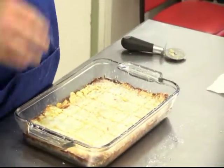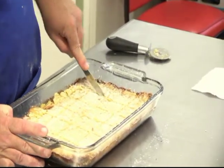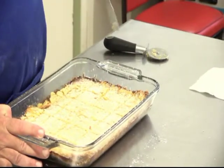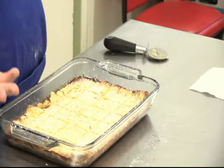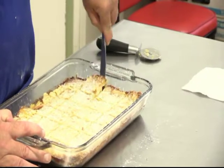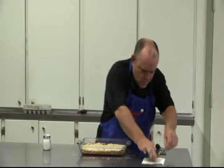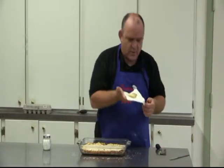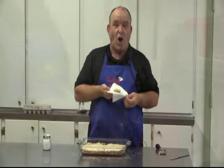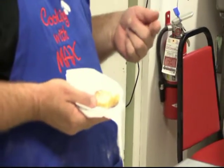Now, I got the butter knife. I'm going to do it. The first few out are the most difficult. I'm going to score this one a little harder. See if I can get that first one out without mangling it. If you mangle one, that's the kitchen piece, you know, the chef gets to eat. And like that, let me go like that, and voila. We have here a lemon square. And there it is. So small and so dainty and elegant and beautiful and delicious all at once. You show up to your party wearing these boys and you are gonna have friends by the time you leave.